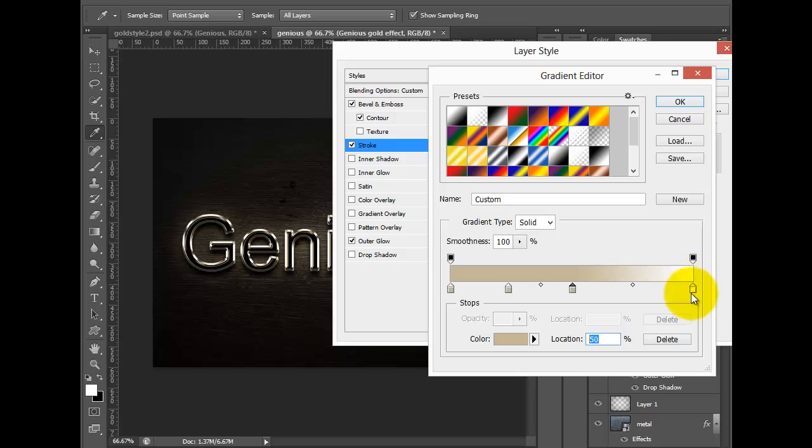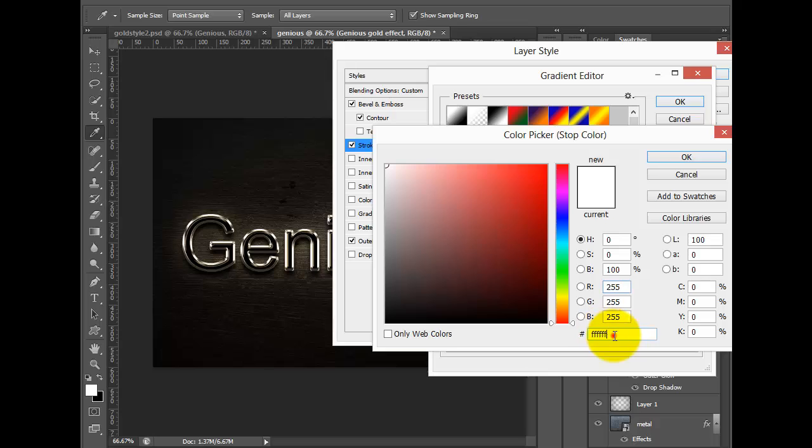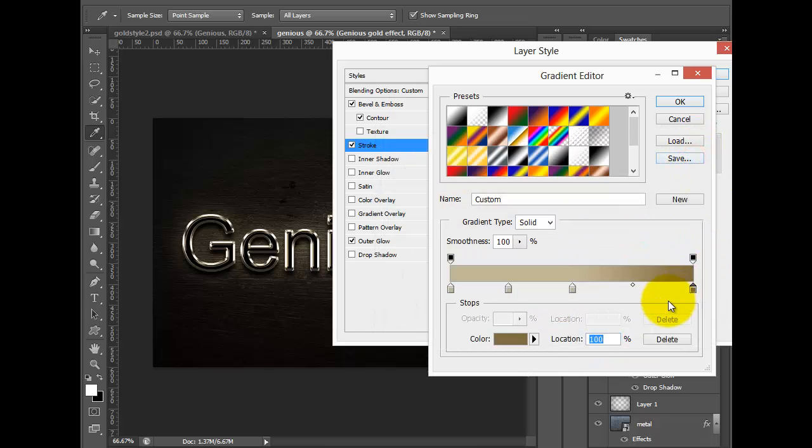Then we're going to take care of the dark color stop. We're going to put that into the white one here on the right side. So we're editing this white color stop that we see here. We will again click on the color swatch at the bottom and punch in our dark color, which is 806D41, D for Daniel, 806D41, and we just click OK.